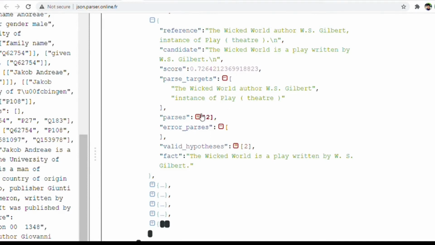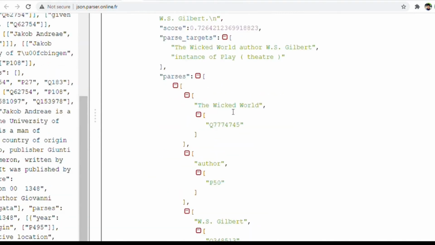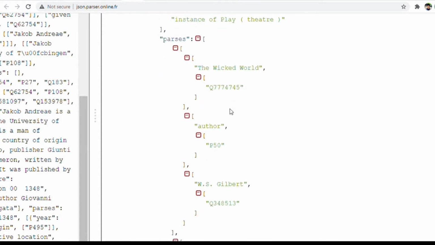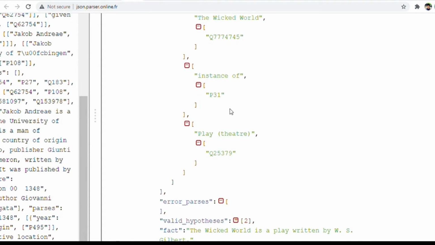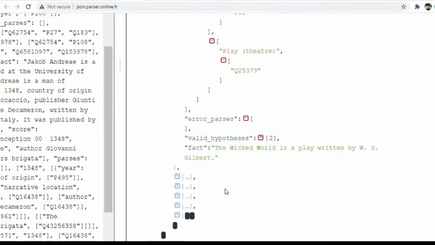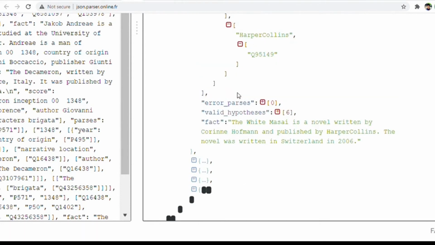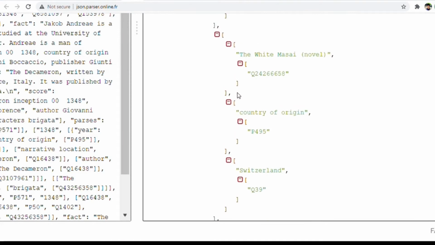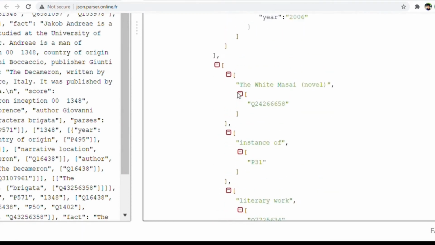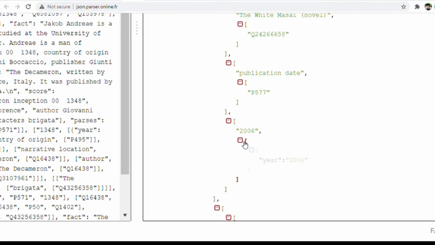Now parses. Parses provide unique IDs to the targets. You can see the IDs differentiate based on the types, and also the date time. For this one we don't have any date time, but you can see the IDs. Let me get another dataset. Yes, so here you can see the date, where it also encodes the date in terms of an ID per se.